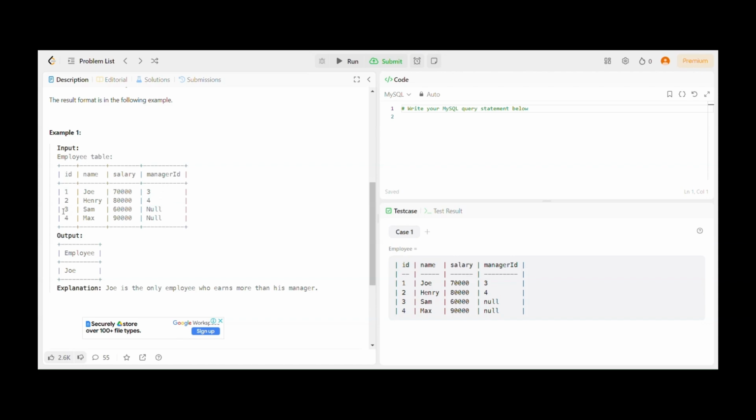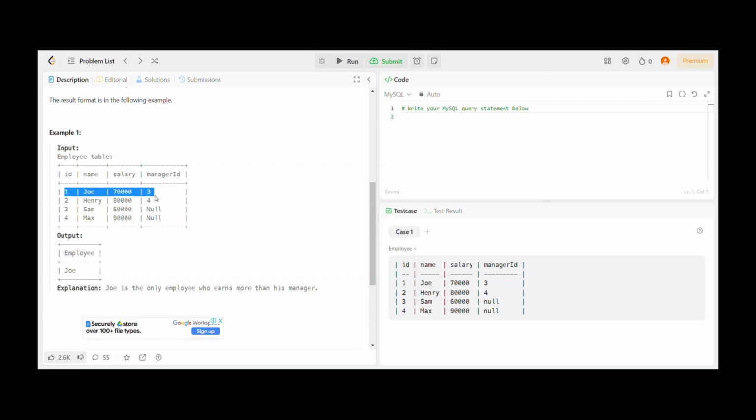Correct? Now 3 and 4 do not have any manager ID. That means 3 and 4 are the managers present over here. So for ID 1, the manager is 3. For ID 2, the manager is 4.